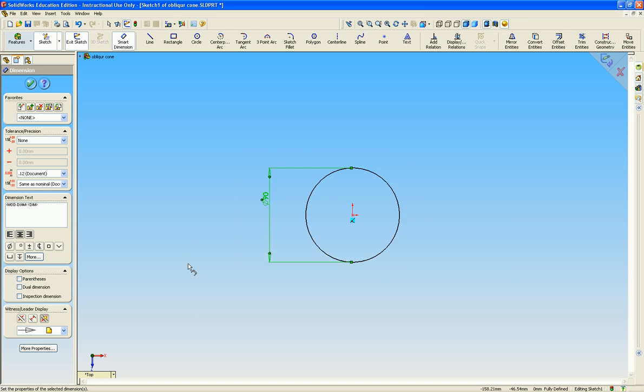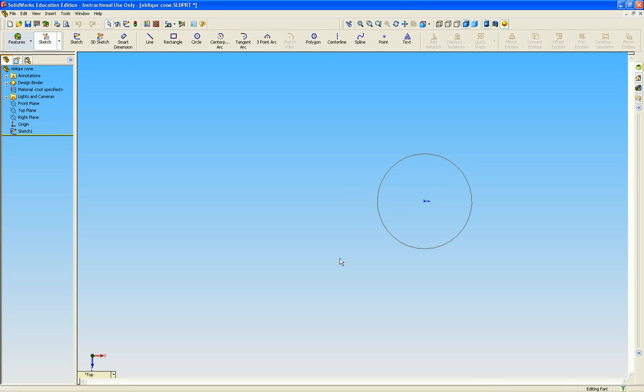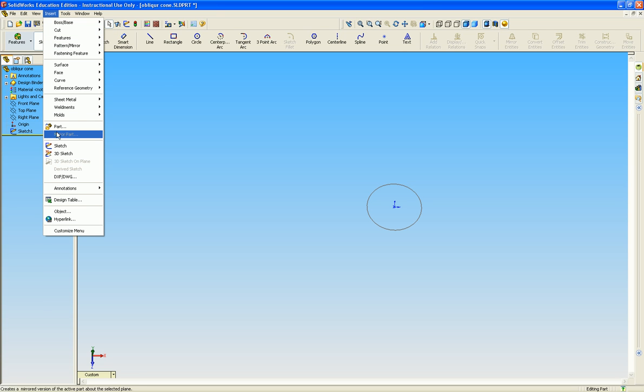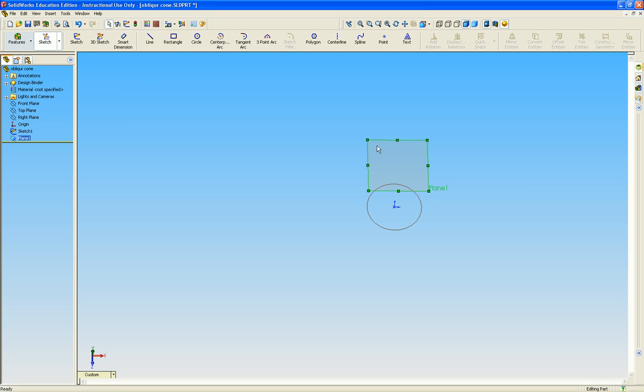Now our next step is to insert the plane again, and remember to insert the plane you must exit the sketch first. So I'll just rotate my sketch around a little. So it's insert reference geometry plane, and we'll open up our feature tree over here, and we'll select the top plane. Since the last sketch was drawn on the top plane, we want it parallel. So we'll select our top plane, and we'll change the distance this time to 125 right in there, and we'll tick OK. Now we have our plane drawn there.